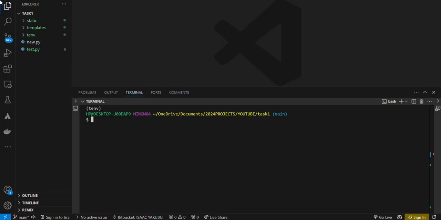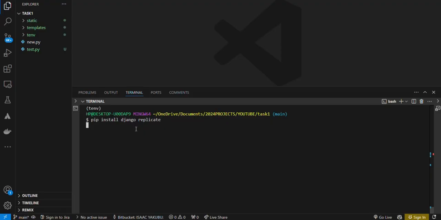Now at this point, I have my virtual environment set up, up and running and activated. It's the name I gave to my virtual environment, TENV. You can give your virtual environment any name, but I decided to use TENV, and it's activated already. Now I need to install Python, Django, and Replicate. Replicate is a platform that acts as an intermediary to give us access to Llama, an AI model created by Facebook.